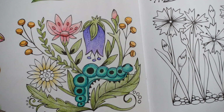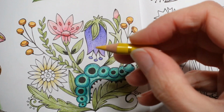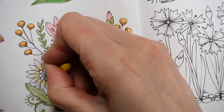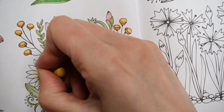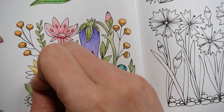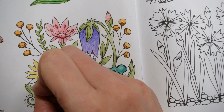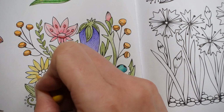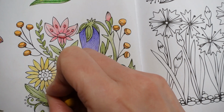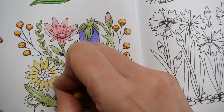I'm just looking up the number for this one. This is the Naples Yellow. So I'm just going to finish off those with this colour. I thought rather than going to one of the cadmium yellows and that sort of family, I'd stick to the ones that are the more browny yellows. And this one's still light and vibrant, which is what I wanted. And I think now go with the centre, because the centre of the sunflower, I tend to do brown, although it's weird because sunflowers sometimes look brown, but sunflower seeds are black and white. So I don't know why they look brown. I don't know, but it's just the way it seems to be.